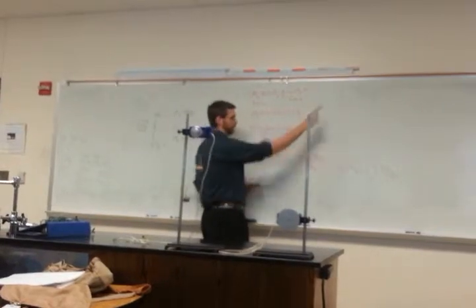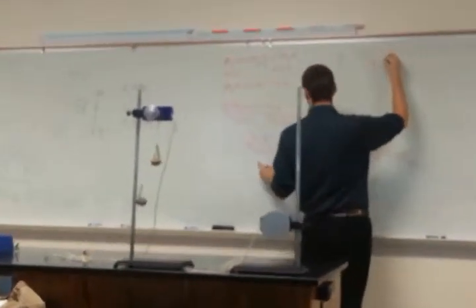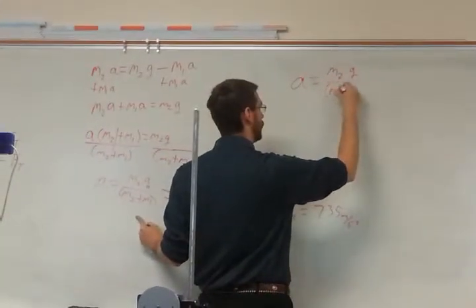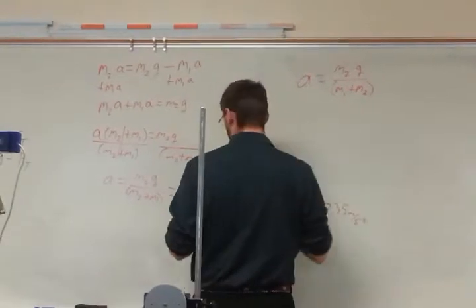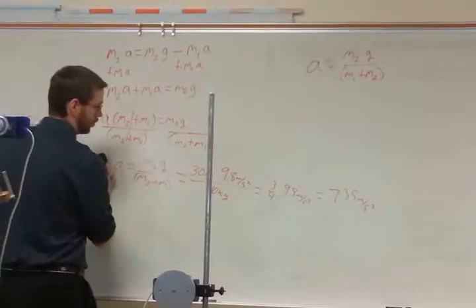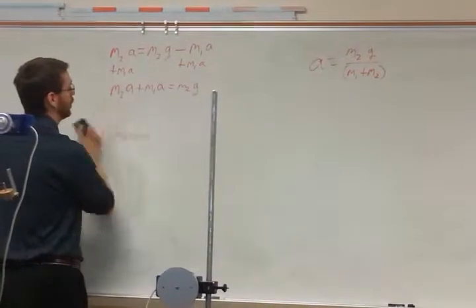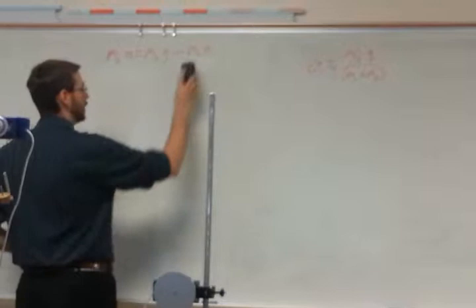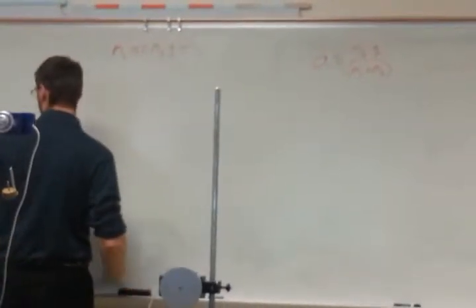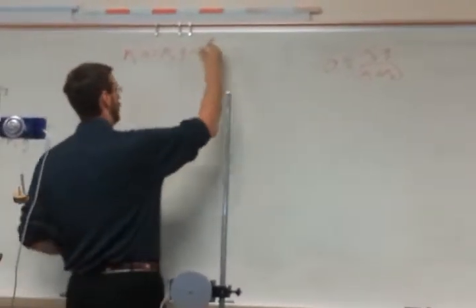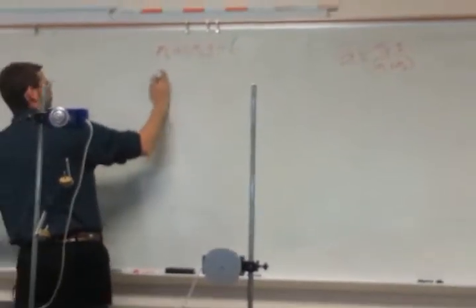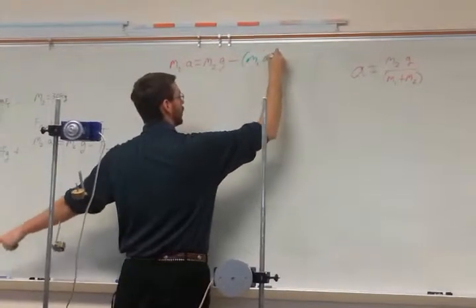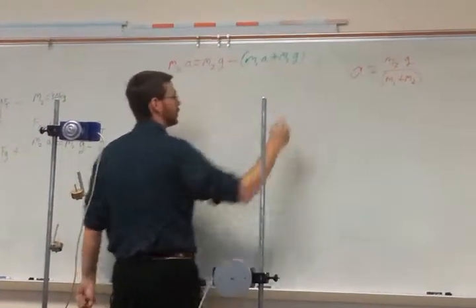I'm going to pick this guy up and put him over here so we'll look at it later. So A is M2G over M1 plus M2. Okay? So before, I started with this, and I substituted in what? Just MA. Now I have to substitute in both these. Hang on, we're almost done. I know it's more. M1A plus M1G. Everybody okay there?